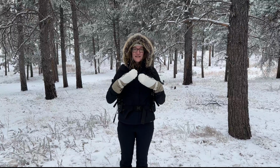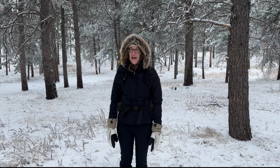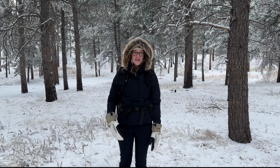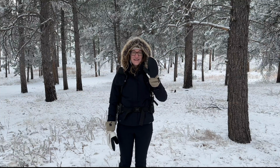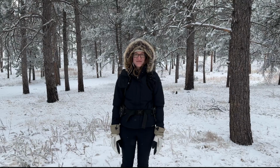We got our first real winter storm, so my husband and I decided to go out on a nice little winter walk today. I am feeling just so inspired by all of this snowfall on the trees that I thought we could go back to the studio after this, and I'm going to show you five easy watercolor, more holiday inspired paintings for you to do. So come along with me as we go on this walk and back to the studio.